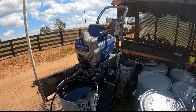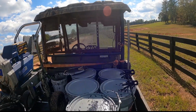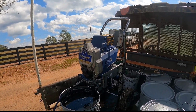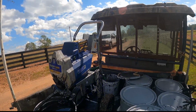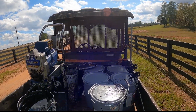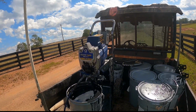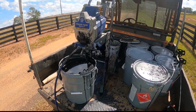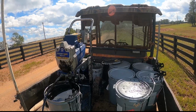Any sort of painting is a very messy proposition, especially out here in the fields, on the ranches. We don't have the benefit of a house painter who gets to work inside the house on a nice smooth surface and has water available and all that. I kind of have to do what I've got to do out here, which is one reason why I bought the machine that I bought, and we're going to go over that now. But you can see it gets dirty. The back of the UTV gets dirty. It's just a messy proposition.